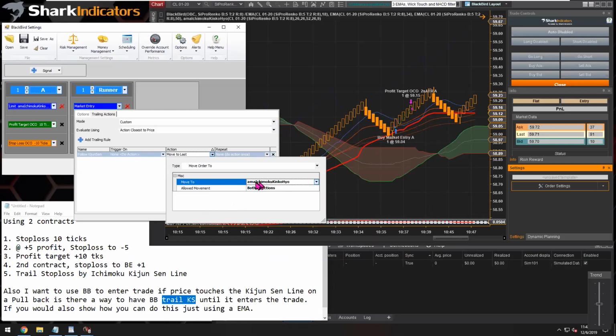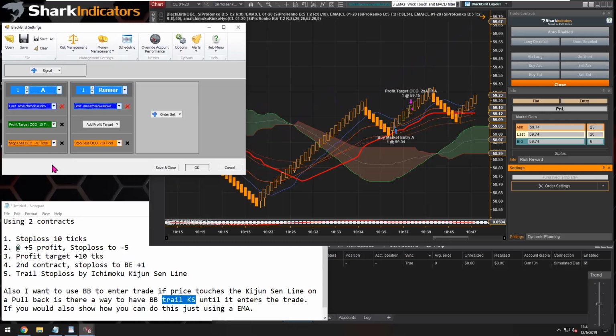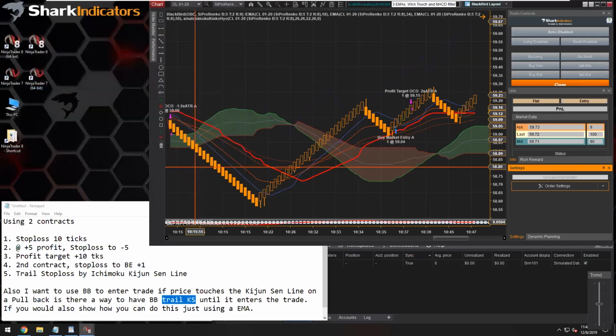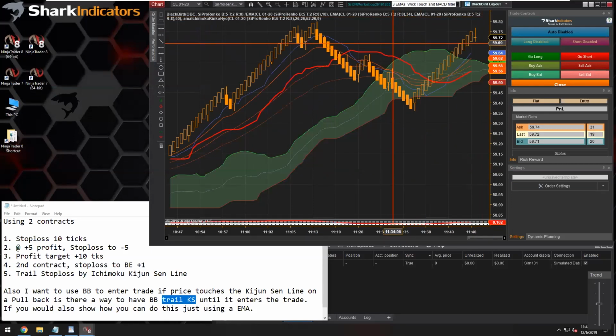All right, so we have the Ichimoku loaded in, and next, just set that repeat to indefinitely again. And there we go. So let me click OK, accept that. And let's do a little test.